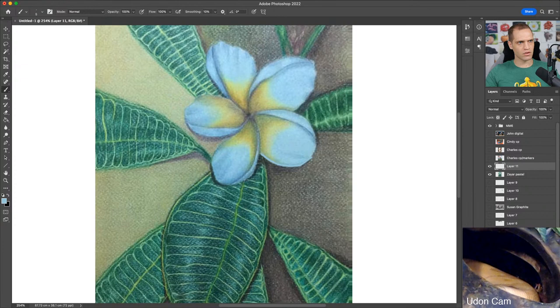By doing this, they're going to stand out more and the flower's just going to look more in focus. Right now, because the edges of the flowers are a bit soft, they're a bit blended into the rest of the background. The flower looks a little bit out of focus. So you want to be careful with that. Considering it's the center part of your drawing, you don't want that to be out of focus. So use your pastels here to make sharper edges around the flower. Remember, when doing sharp edges with pastels, it is not about adding more pressure. It's about doing soft, controlled lines. So a little bit more sharpness.